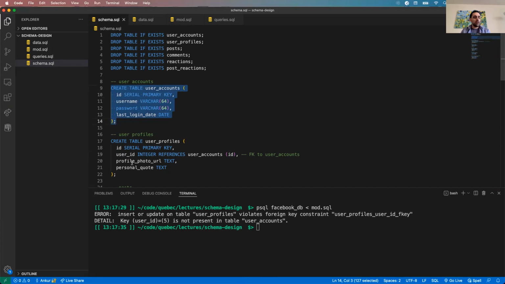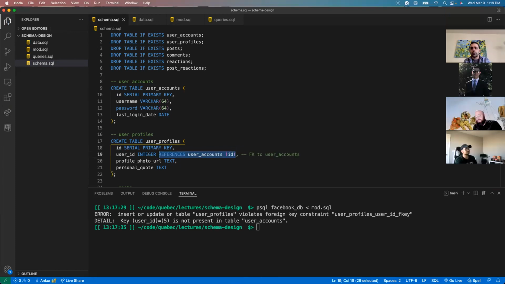Shun, you have a question? Yeah, so when we talked about earlier on, if we just wanted the IDs the same for the user accounts and user profiles, it's just the same thing, just putting that references instead of the user ID to the ID. Yep, pretty sure this would be valid syntax. Might need to look that up, but yeah, you can make the primary key a foreign key. I don't see that as often, to be honest. I'm not a database administrator, so I don't create databases very often. But yes, you could create your primary key that explicitly is a foreign key to another table. That is totally valid.